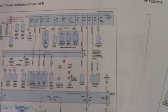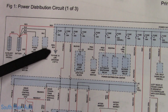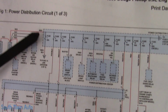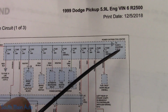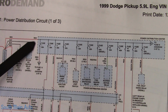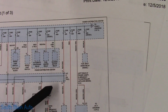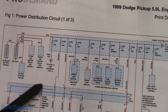So we come up here, that said fuse number 1. So here's this fuse number 1, 50 amp, and that has the B on it. See how you've got the little B on the triangle? Well, that comes over to this little B on this triangle on diagram number 2. So now we need to go right back to the source, which gets it right from the battery. Battery feeds the entire power distribution center, which if that battery feed was bad, we'd have a whole lot of stuff that didn't work, including the blower motor, auto shutdown relay, brake lights, a whole bunch of stuff. So I doubt we're going to find the feed, but perhaps we're going to find something going on there.